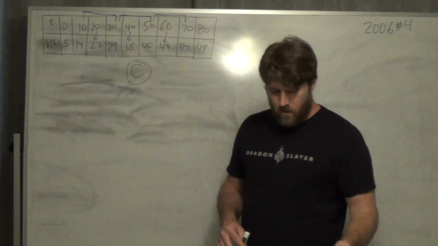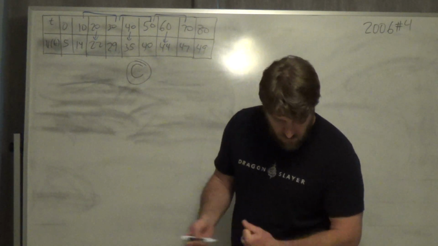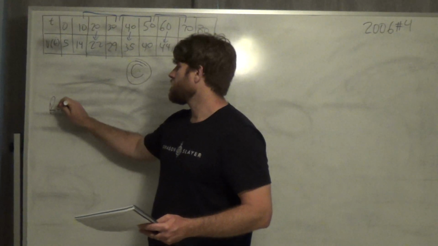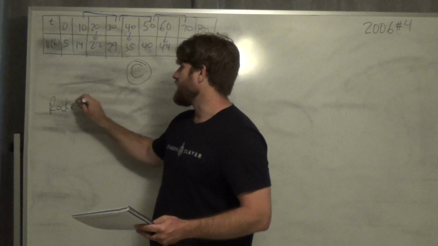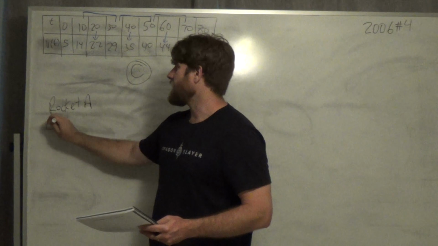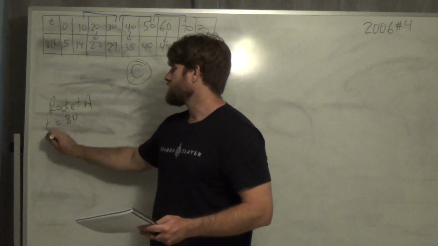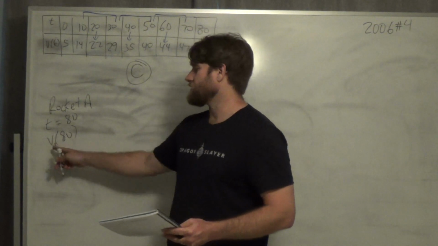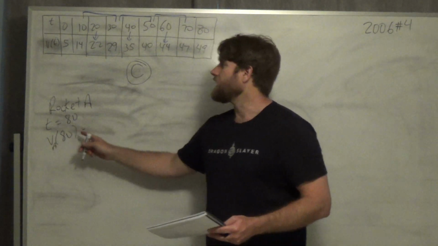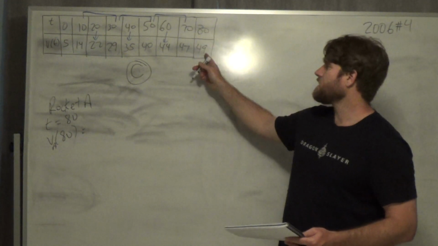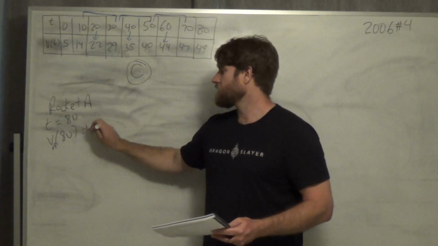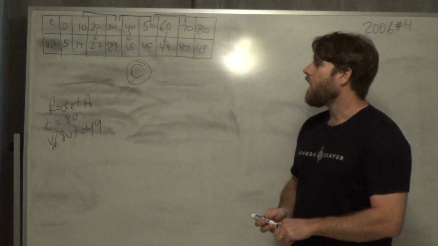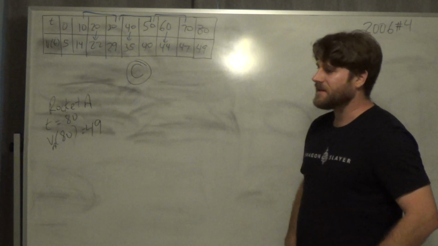Alright, well let's go ahead and start with rocket A. Rocket A. At time equals 80, the velocity, and sometimes we'll put a little a down here for rocket A, velocity of rocket A at 80, but we actually know it. At 80, it's at 49. So there's no work for rocket A. All the work is from rocket B.